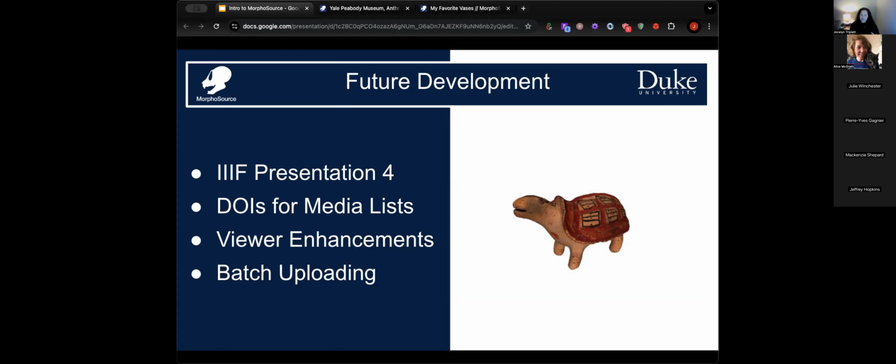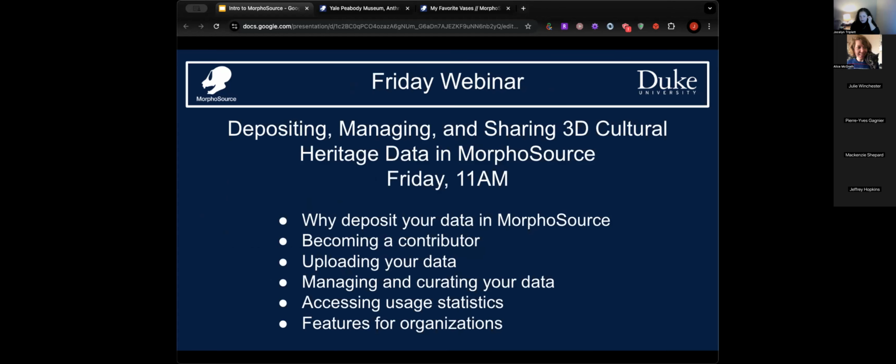So this will be a way to speed that up if you're uploading a ton. So yeah, another plug for Friday. This will be made more for people that want to upload and manage their media in MorphoSource. So we'll be talking more about that.